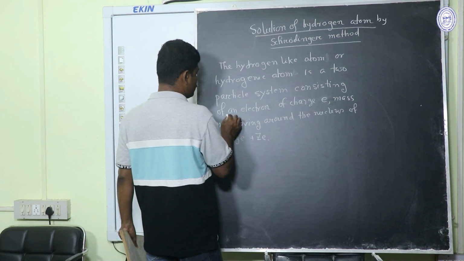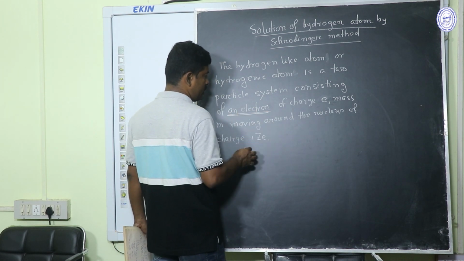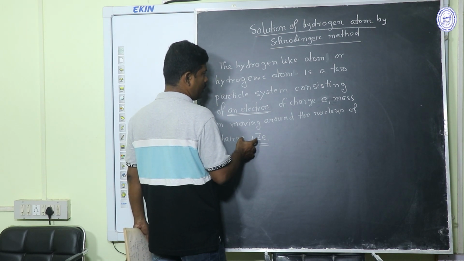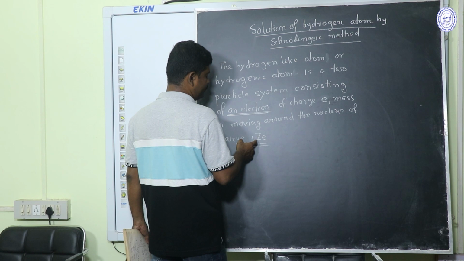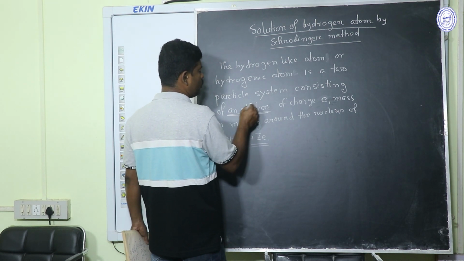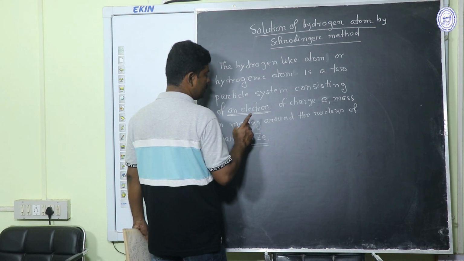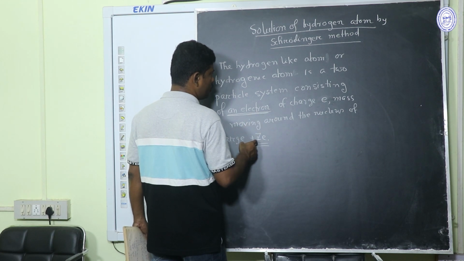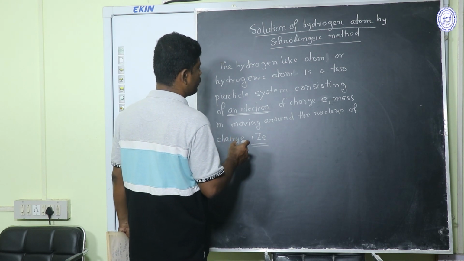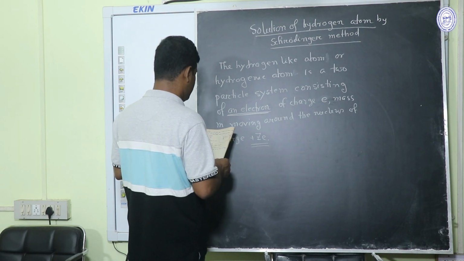There is only one electron, very important, only one electron in the outermost orbit, and in the nucleus there will be a charge Ze. Z is the atomic number of the atom. But if this is a hydrogen atom, then there will be one electron outside the orbit, but in the nucleus there will be one proton also, so Z will be 1 for the hydrogen atom. So, we will solve the hydrogen atom problem, or the hydrogenic atom, by the Schrodinger equation method.